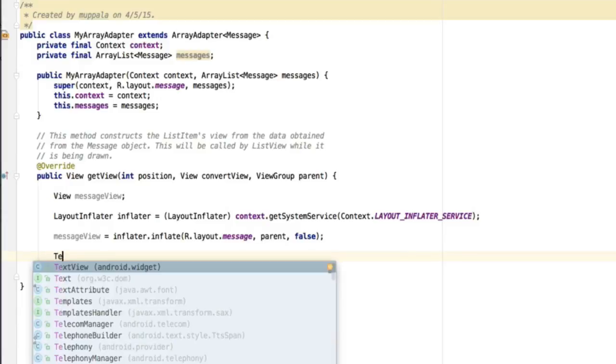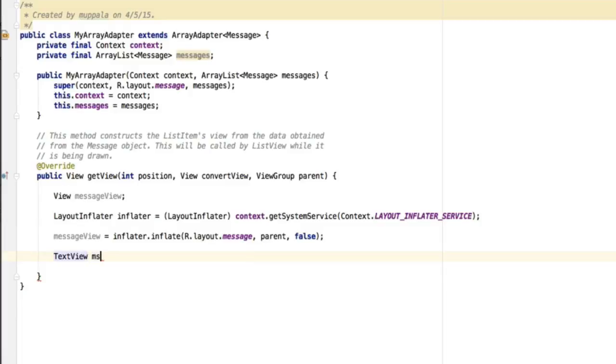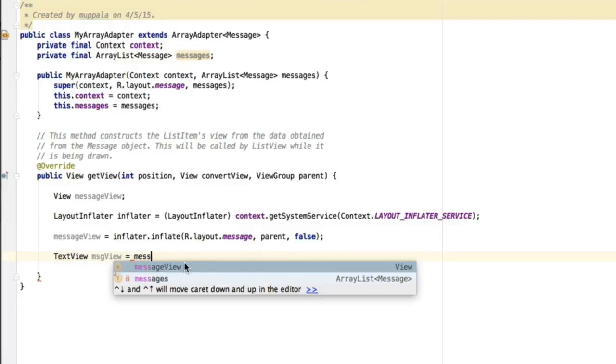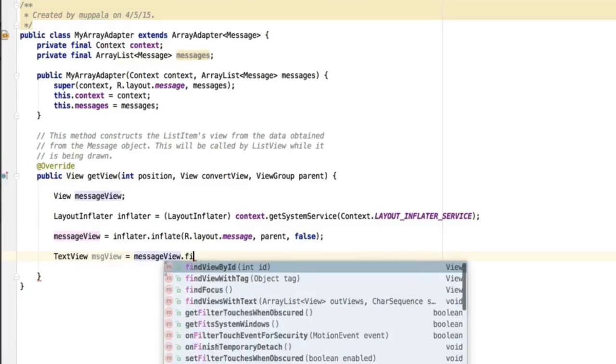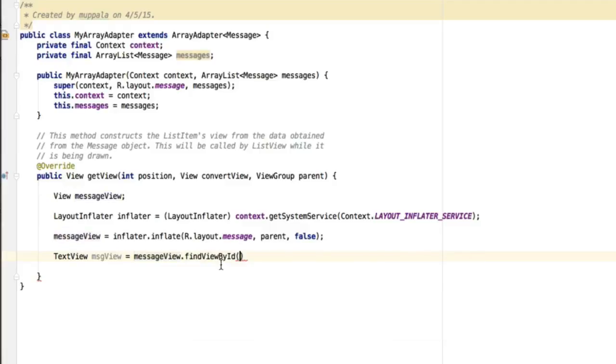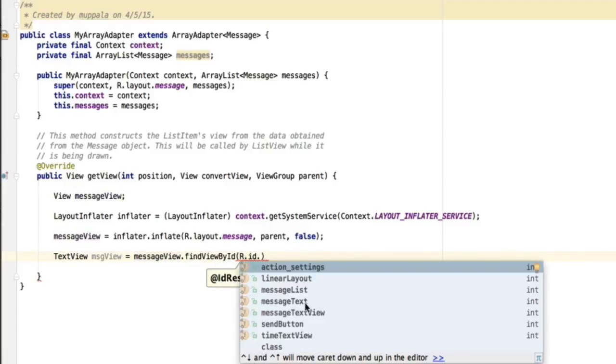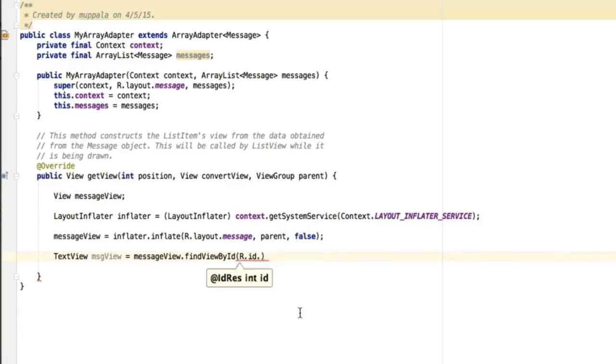So let's say TextView, message view, and then we'll say message view find view by ID, R.id dot, and then we'll get the message text view.